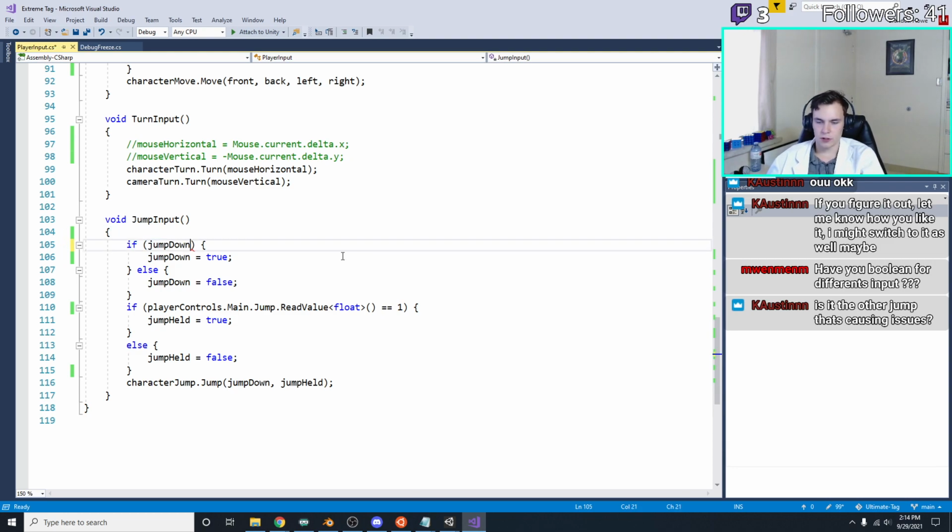If jump down is currently false, and this is equal to 1, then set jump down to true, because this would be the frame that they held the jump button. But then else if this equals 0, or wait, else if jump down, no, then jump down equals false. No, but it's gonna keep getting set true every time. Hold on, no, that's not what I want.